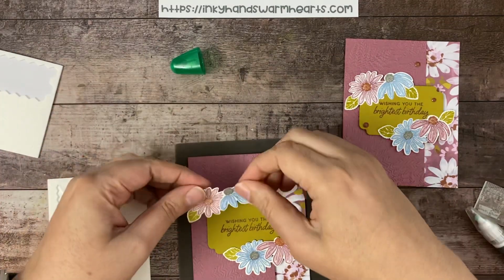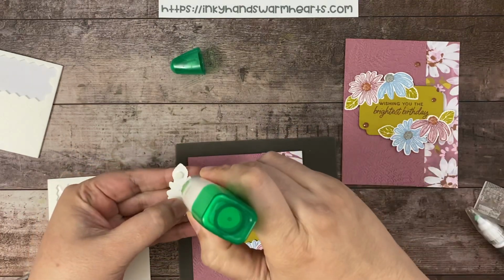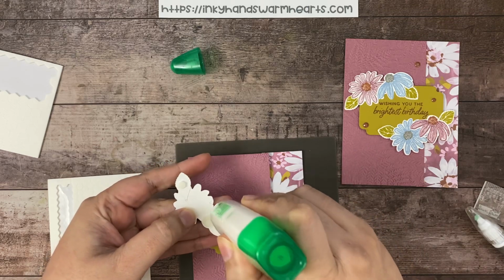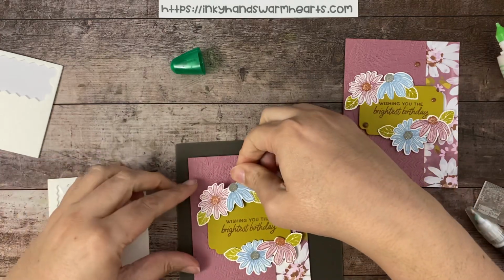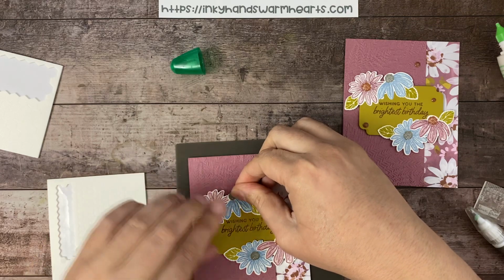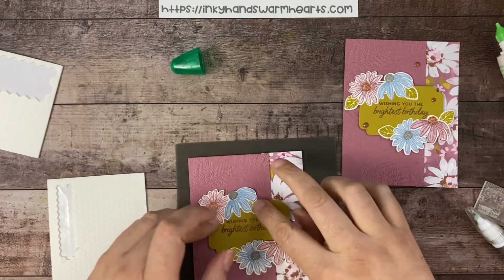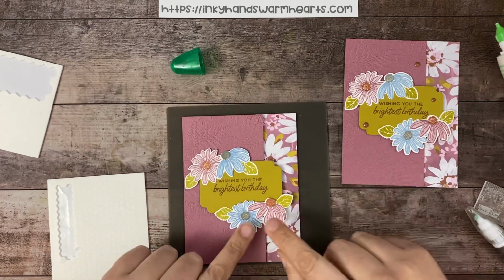And then I am going to put wet adhesive on this bottom section and where this leaf is going to be touching, just to give it something to hold on to and grab. And we're going to go ahead and just figure out where the placement's going to be, and then put that there, and then push the dimensionals right there. So that's that one. Now let's work on this one.